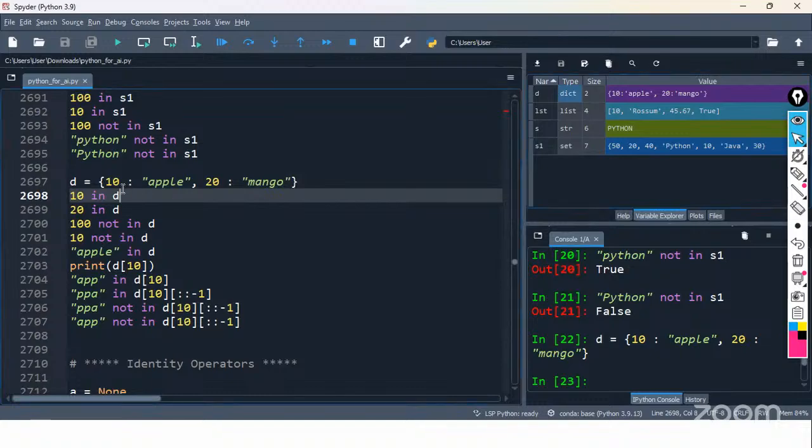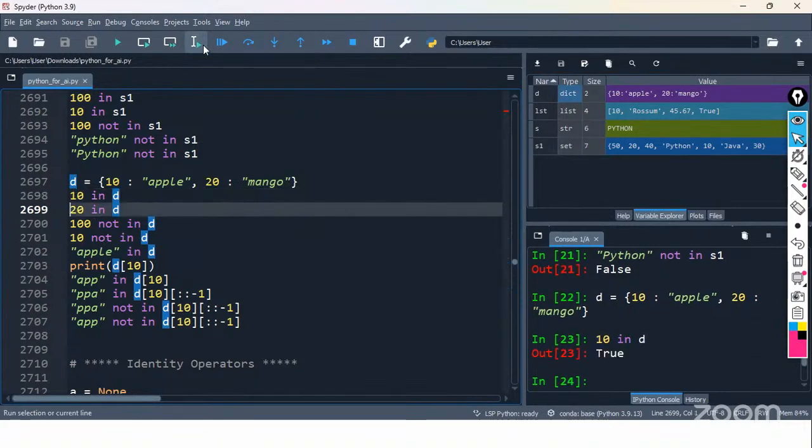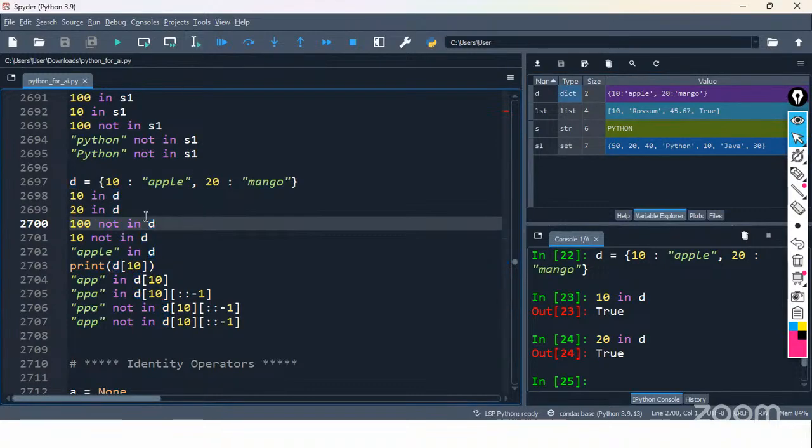10 in D. Do we have 10 in D? Yes, I have 10 in D. So the output should be true. 20 in D. Yes, I also have 20, so the output should be true again. 100 not in D. Do we have 100?